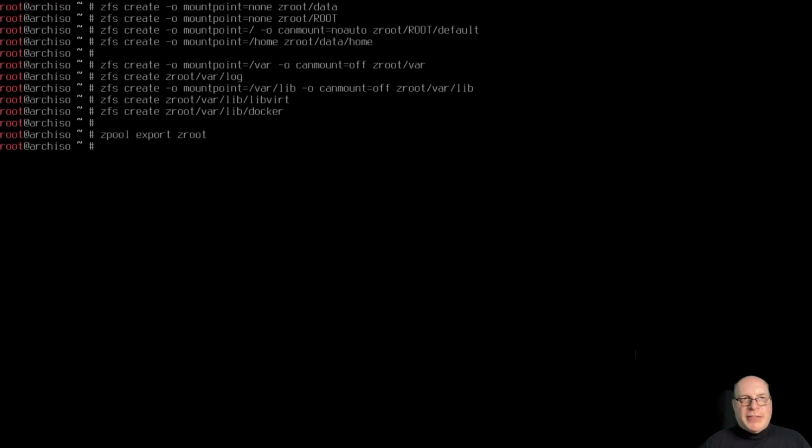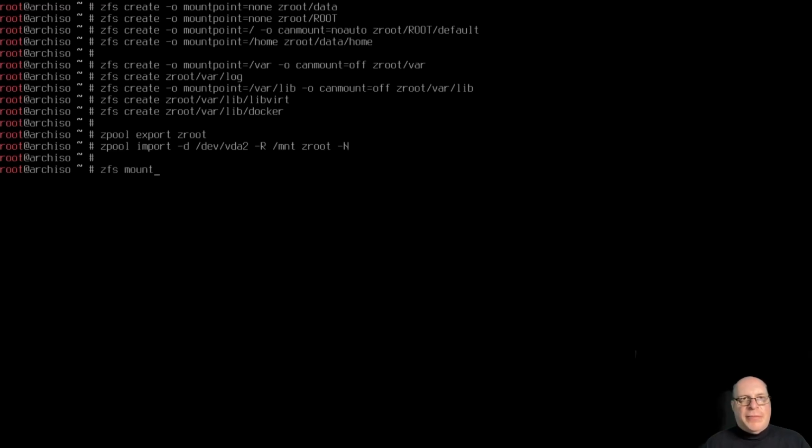Then zpool export zroot. Export the pool, then import it with zpool import -d /dev/vda2 -R /mnt zroot -N, and hit enter.